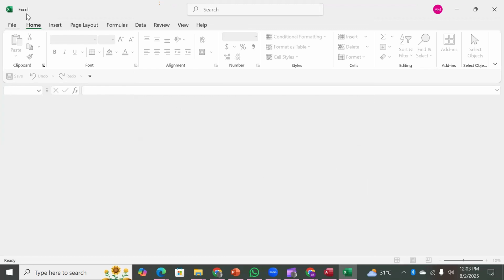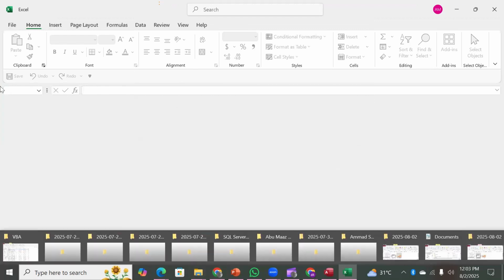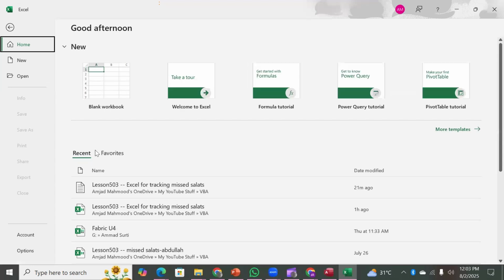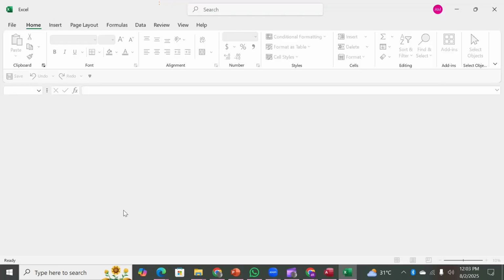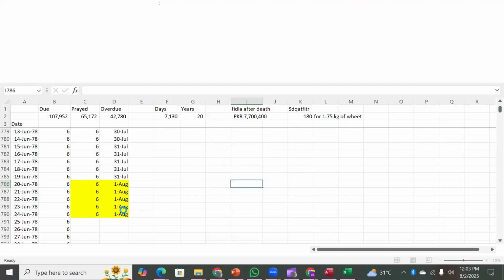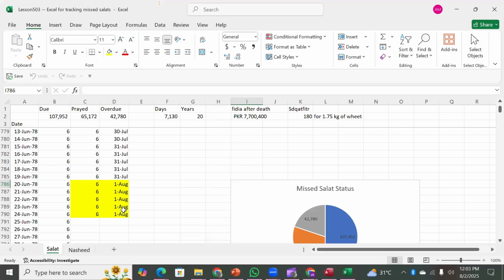So we are opening this file, which is the Excel file. This one is to be used, and we want to update it.